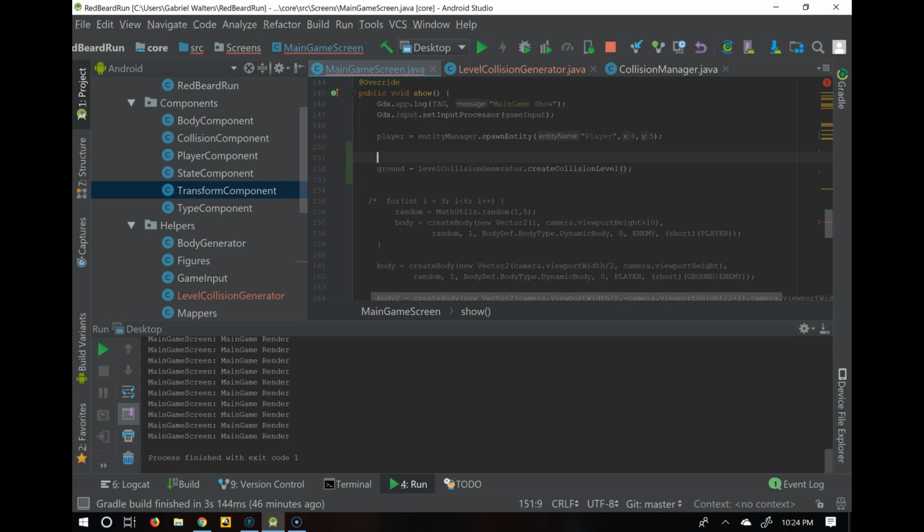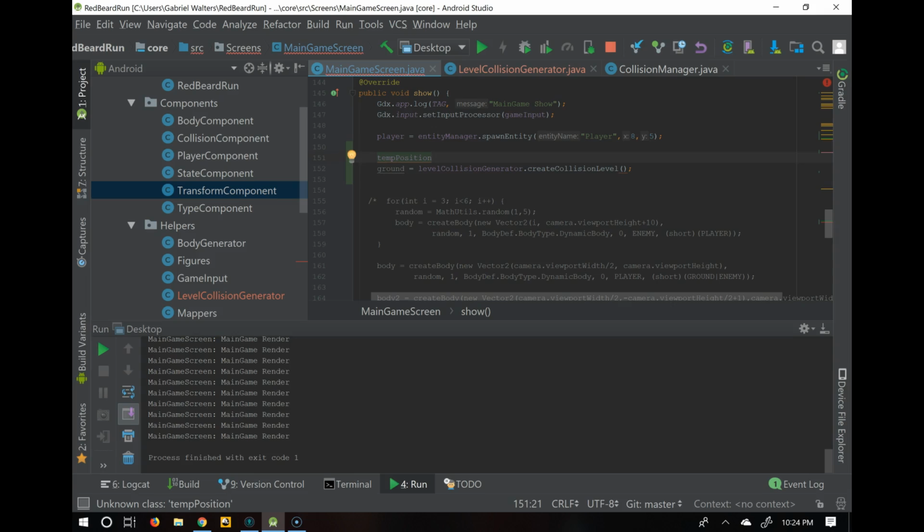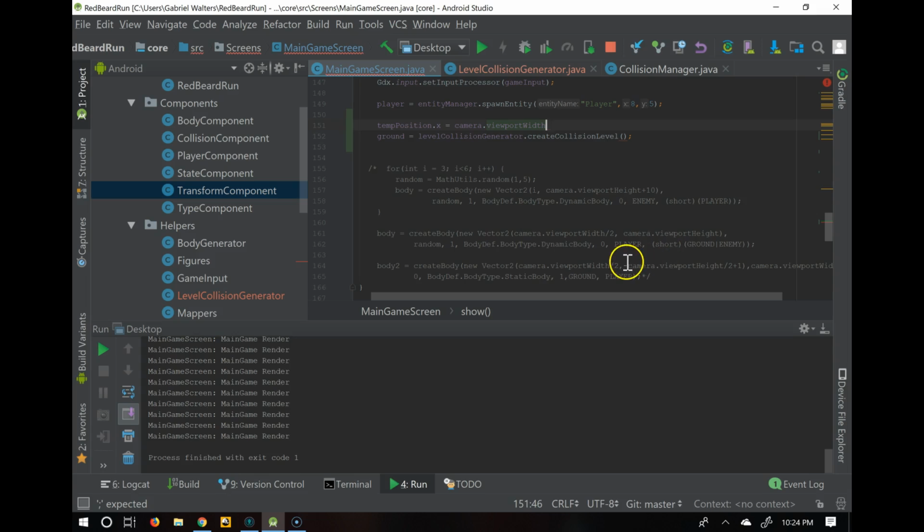Yeah, for right now we'll be fine. Let's do temp position dot x is equal to that camera dot viewport width. What do we have? Divided by 2.